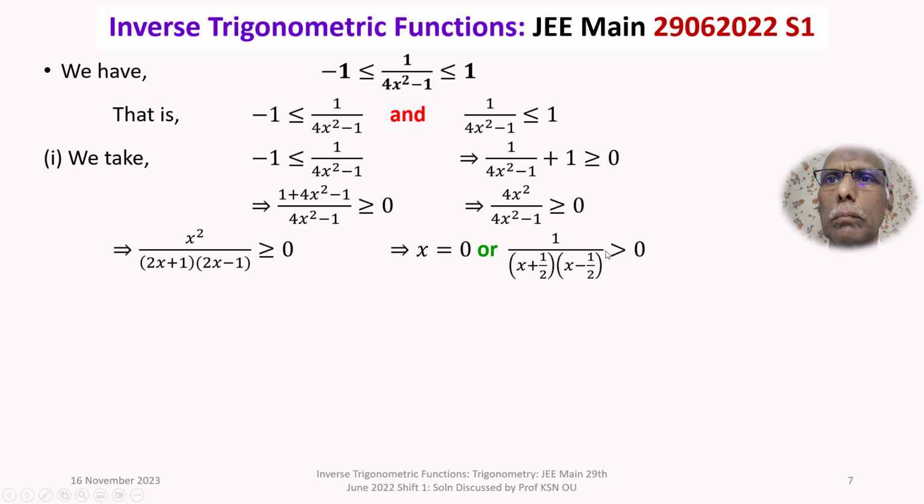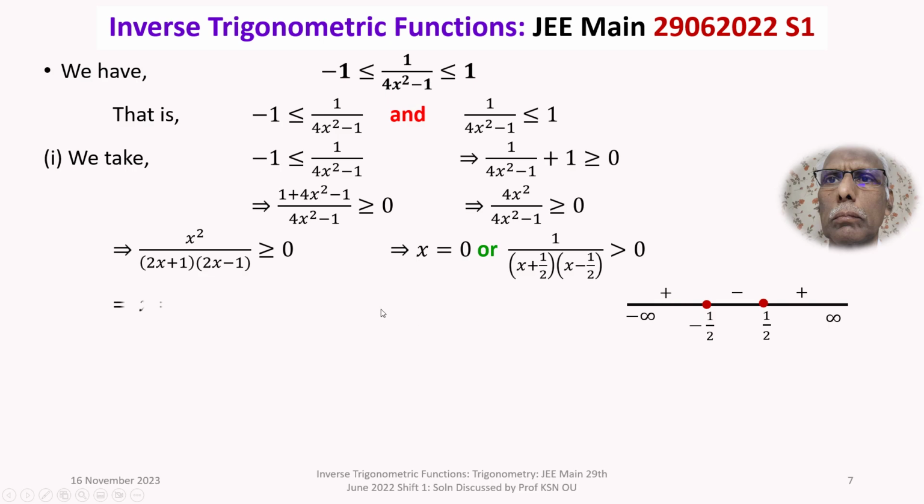So what is the solution set for that? The critical points are minus 1 by 2 and plus 1 by 2. That is the division of the real number line. Agreed. Now we test its positivity, its sign, greater than 0 or less than 0, in the interval 1 by 2 to infinity. And you can see if you take any x in the interval 1 by 2 to plus infinity, then this will be positive. So it's positive, then it will be negative, then it is positive. Therefore, we can write its solution set now.